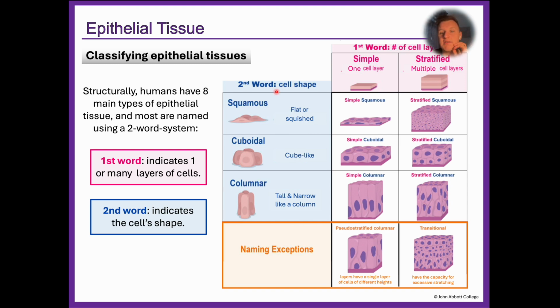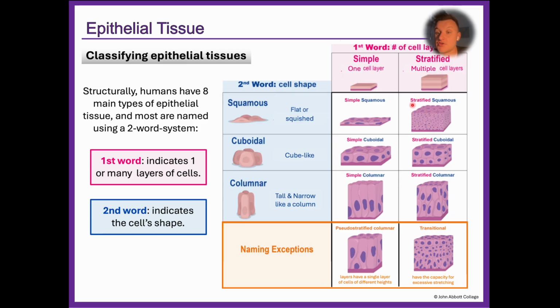The second word you use is cell shape. Okay, so the second word you use is how it looks. This is called squamous. These are flat looking cells. There's a little bump because the nucleus takes up a bit of space. These flat cells, right? I like to call them not flat, but squishy cells. It sounds like squamous, squishy, squamous. These are squishy cells, right? So they're flat. So here you see a simple squamous epithelium because it's simply one layer, and it's squamous, squishy cells, right? They're flat.